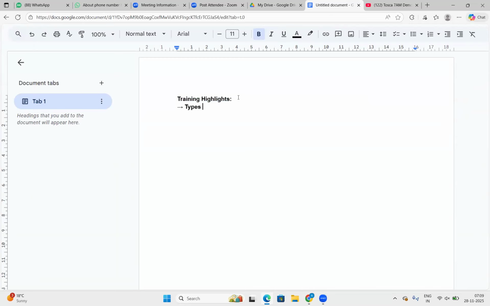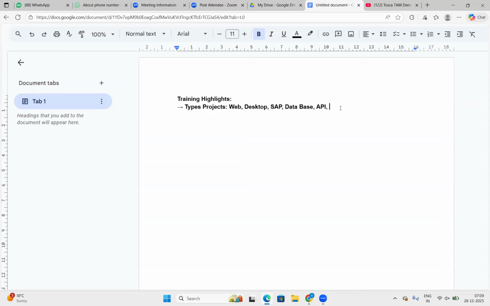Types of projects. What type of projects are we going to cover in this entire training session? Okay. So one is web-based applications. So we can say projects or applications, anything is fine. Okay. Web-based projects, desktop-based projects, SAP, database, and API. So these 5 categories will be covered end to end.